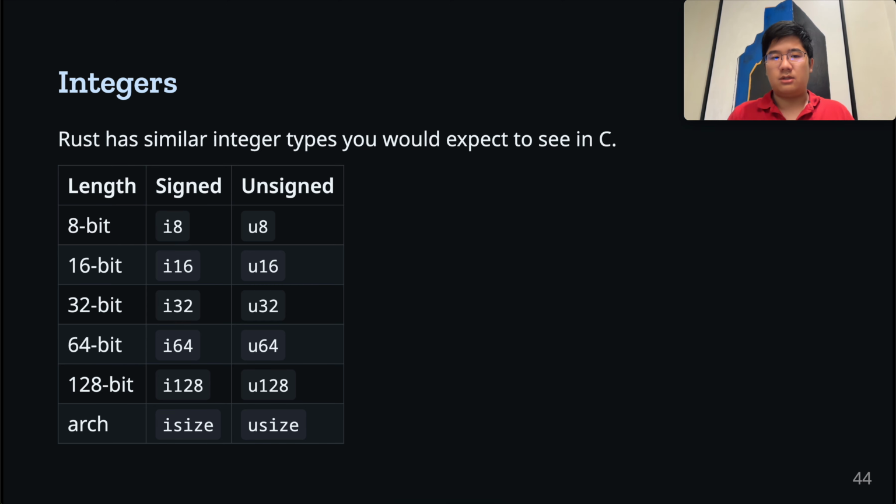Rust has 8-bit integers that are called i8 or u8, for signed and unsigned. Signed means it can go negative, whereas unsigned can only be positive. These behave as you would expect. These are two's complement signed. Everything is pretty standard. The isize and usize types are the same as size_t in C. These are dependent on the architecture. So on a 32-bit machine, these are 32-bit. On a 64-bit machine, it's a 64-bit number. You can think of it as the size of the pointer.